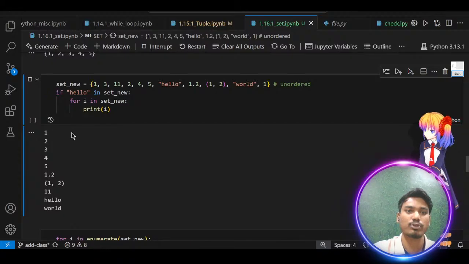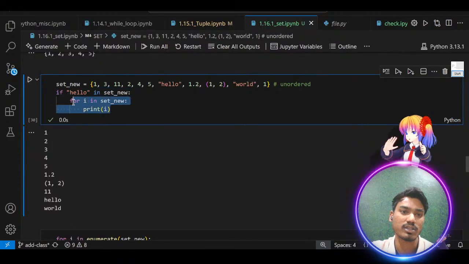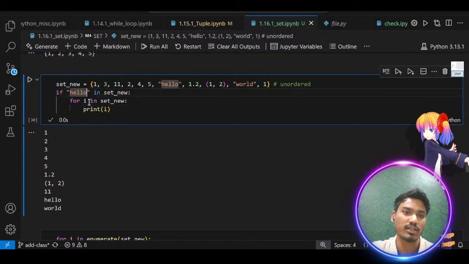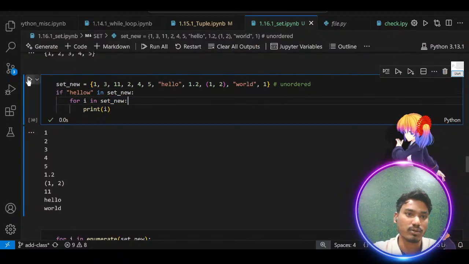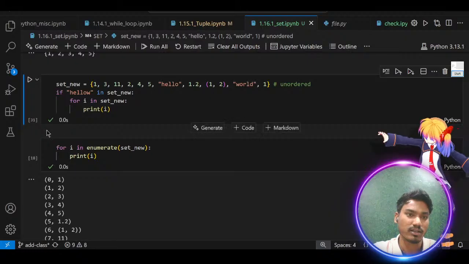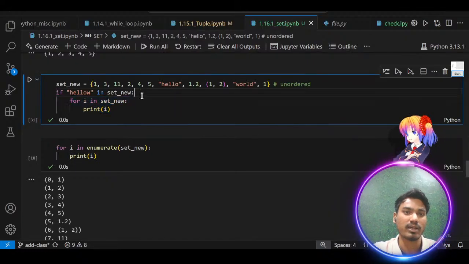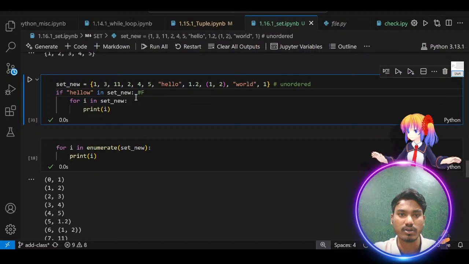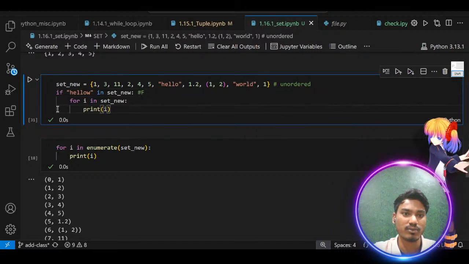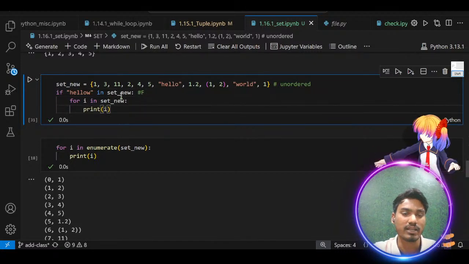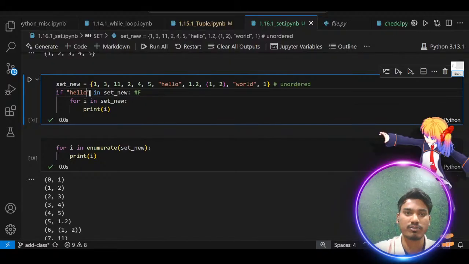ठीक है? So I am running an if also, और उसके अंदर मैंने for चला दिया. अगर मैं यहाँ पर hello कर देता हूँ, so what will happen? It will not work, right? यहाँ पर ये यहाँ तक कोड चलेगी नहीं गया. What happened is ये false हो गया. ठीक है? And whenever it is false, तो else चल जाता है. Else हमने लिखा नहीं है यहाँ पर. ठीक है? तो मैं इसको फिर से hello कर देता हूँ.